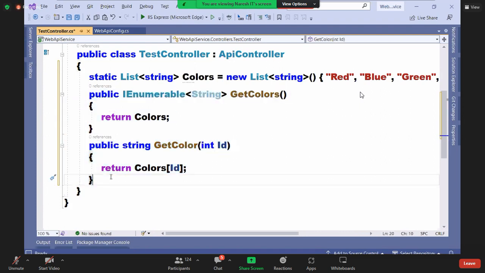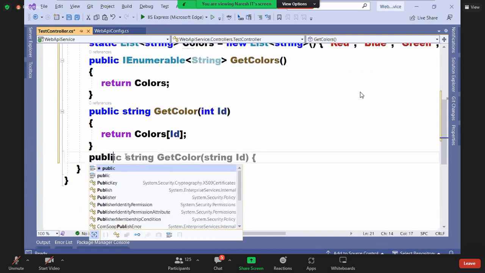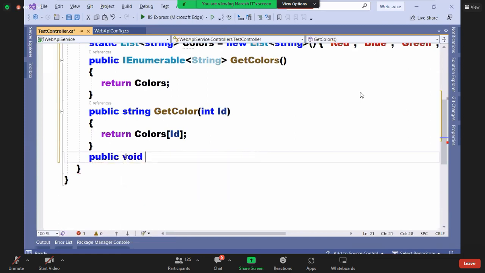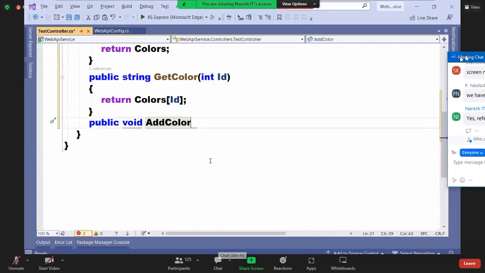Okay, gang. What next? I want to write a method to perform an insert. Means I want to add a color. Are you getting me? Okay. Public void add color.